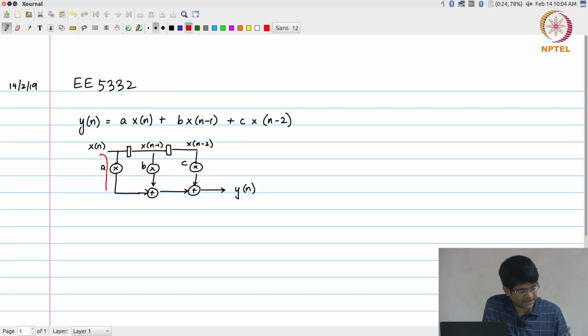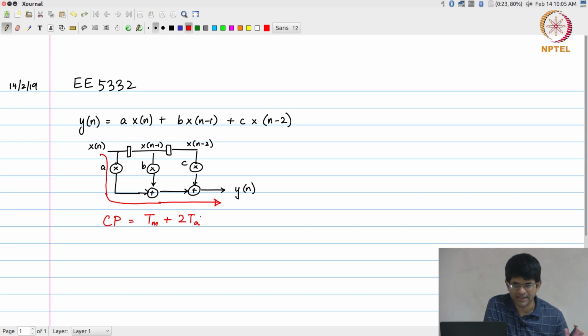As we discussed earlier, the critical path in this particular implementation corresponds to this red line that I have marked over here. So the critical path length is essentially given by the time for one multiplication plus two additions. Keep in mind, when I write something of this sort, I am making certain assumptions. For example, I am ignoring things like the setup time of the individual flip flops. I am also assuming that there are flip flops or registers at the very input, so x of n is coming from a register and y of n is going into another register.